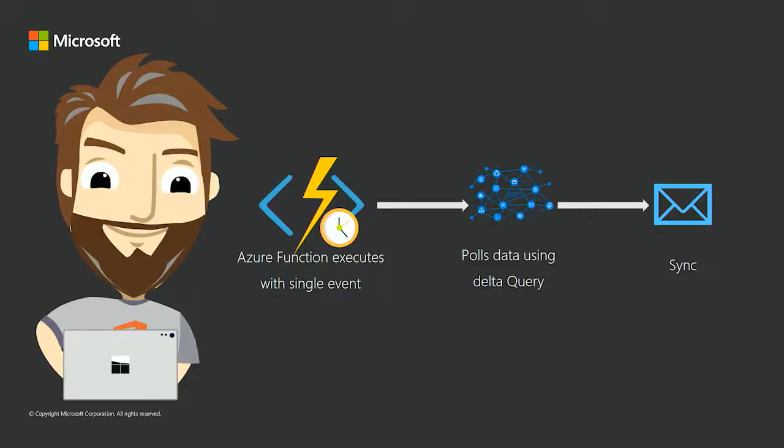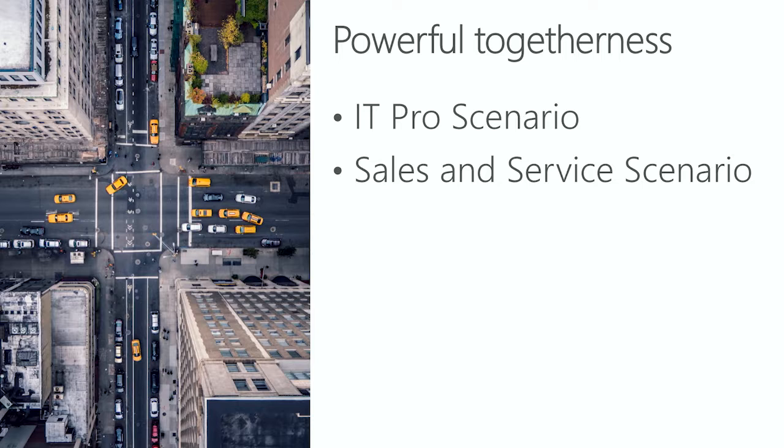Also, you can always go back to the same architecture as well. We'll talk a little bit about Azure Functions in a little bit. You've already heard about it, but we want to talk about how there's special templates and bindings that deal with the graph, and how you can also still do things like timing functions, as well as cron functions that spin up and aggregate data and do processing for you. So we're going to talk about the power of the togetherness of these things.